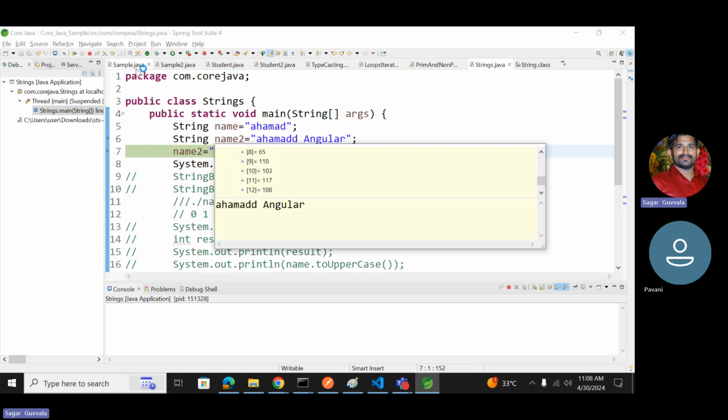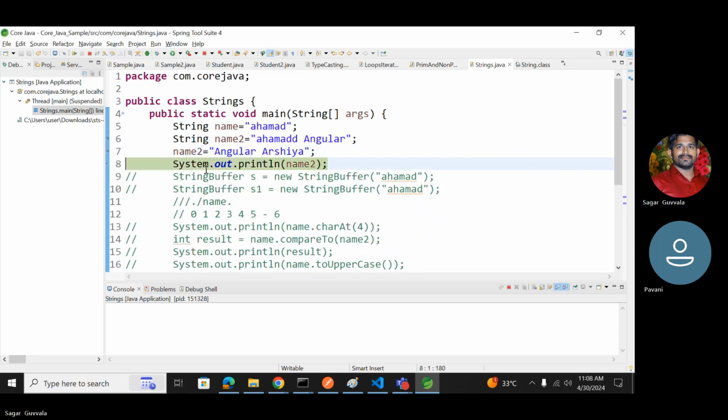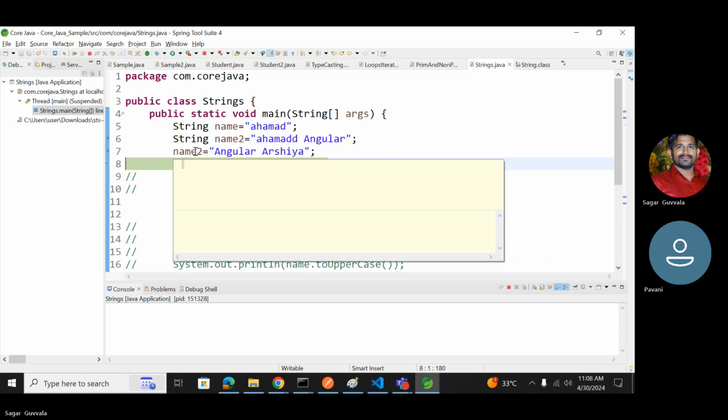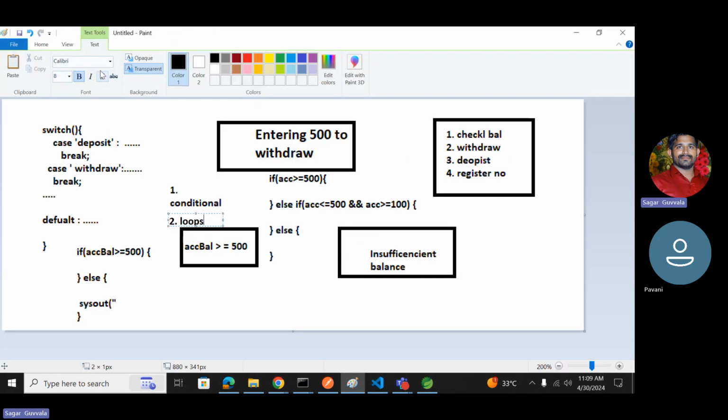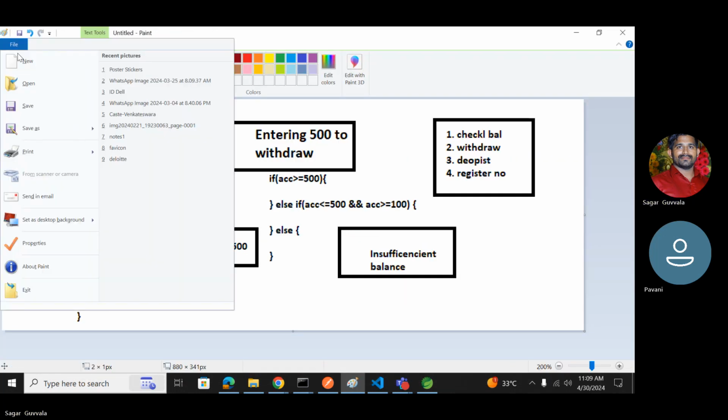So now once you change that particular value, let's see what is happening. See, now you see the difference. The ID is different. Previously, what was the ID? It might be 20 or 27, right? Now the ID is different, 29. What is happening means string is immutable. It is having a different ID, which means it is dereferencing the current ID. So I will show you in Paint so that you can easily understand.